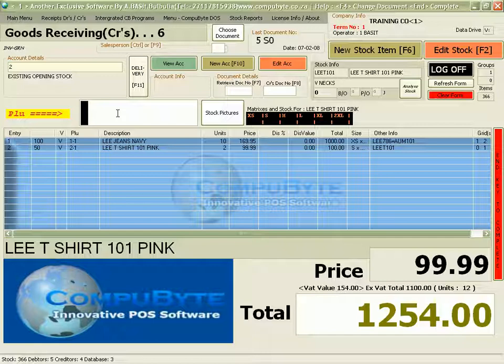Those of you who are using the DOS version of the software, you had minus 1 and you could delete item number 1. If you had minus 2, you can delete item number 2. Similarly, if you want to edit an item, it was minus 2 and it would edit the item.